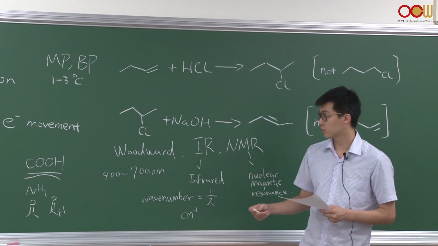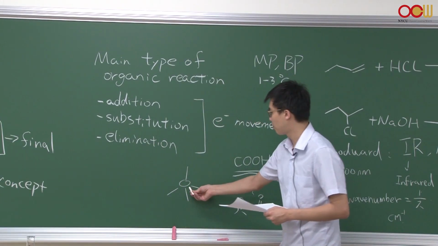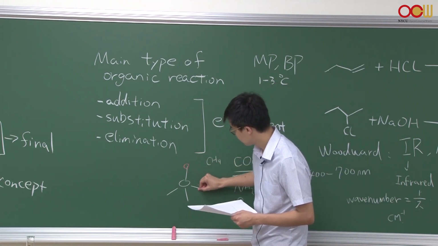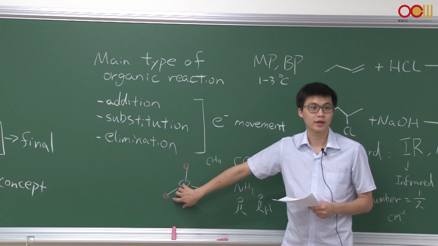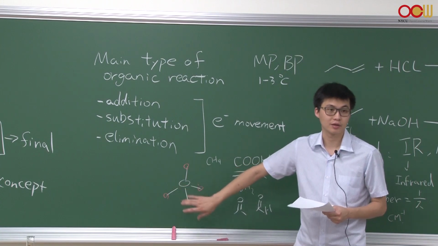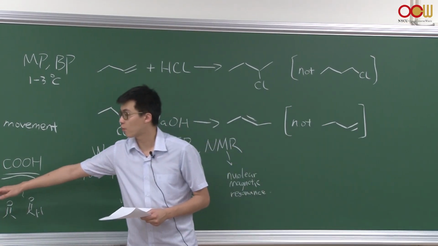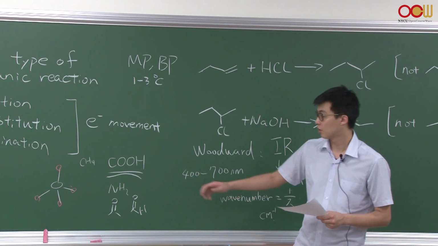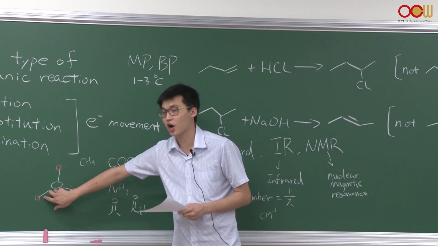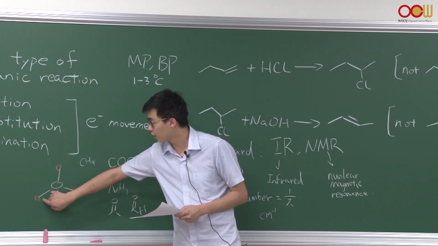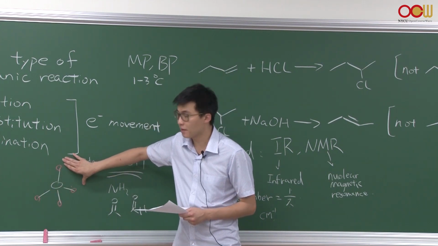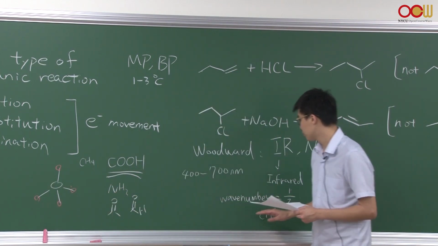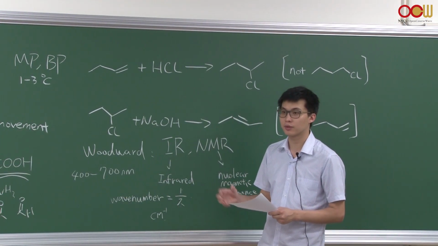Okay, so organic compound, if you think about a tetrahedral structure, this is pointing out of the board. Let's say this is CH4. We know these bonds can absorb energy, right? And move around, right? So when you shine infrared light on it, at different wavelengths, we can detect what kind of wavelengths can be absorbed by such a molecule, right? You can imagine this bond is not a constant length, like the ball can go in and out, right? So they can do these bending motions, or they can all move around together, right? Or separately.